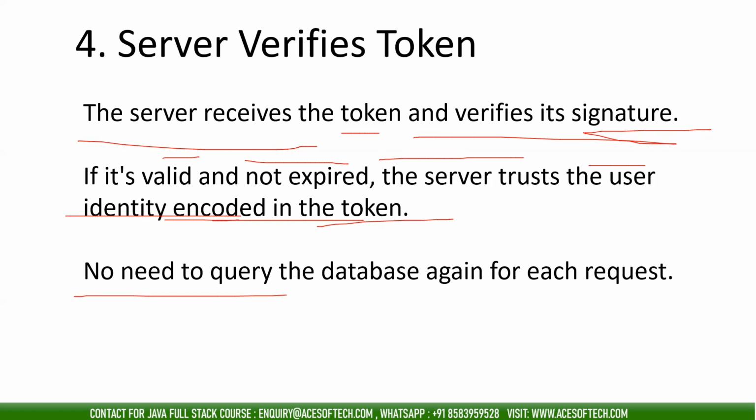No need to query the database again for each request. This is very important. One doesn't have to go every time to the database, select star from this, and check whether the client is correct or not. That is why it is called stateless. Stateless means it doesn't have to query the database again and again. Just imagine if there are 100 pages, 200 pages, then every time the database is queried, it will be too cumbersome. That is why it is so useful. It's very useful.